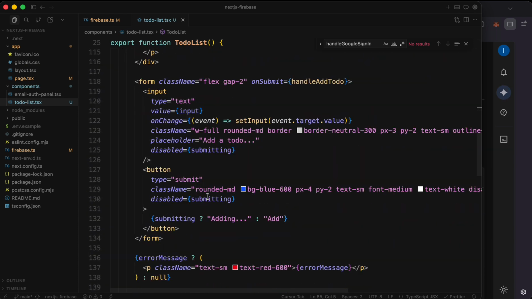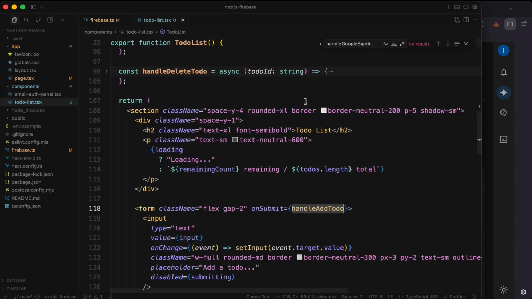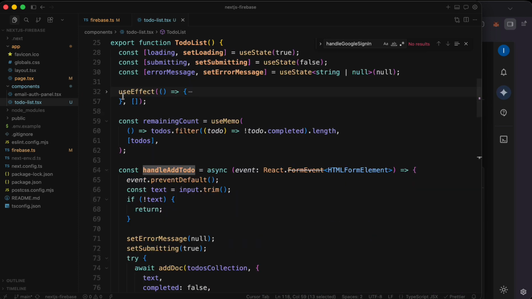Okay, and next is input, button, submit form. Input value input, onChange setInput event.target.value. When we click the button to submit, it will fire off this handleAddTodo, and we go to this function.